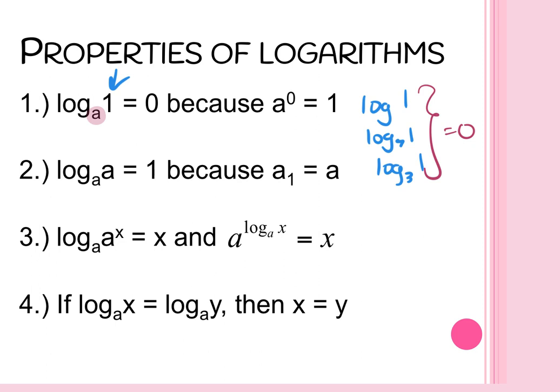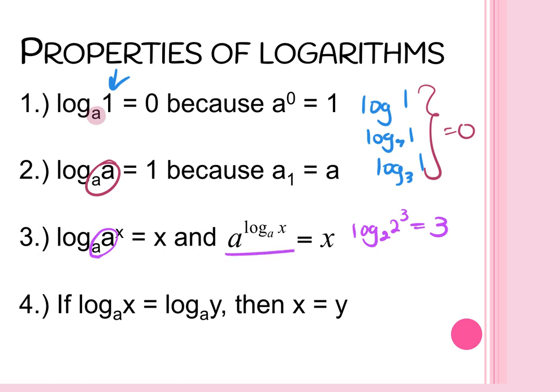If the base and the larger number are the same, then my answer is 1, right? If I had log base 3 of 3, it's 1. Log base 5 of 5, it's 1, because you would raise that thing to the power of 1 to get itself. If the base on the log and there's an exponent on the other, then the answer is just the exponent. So if I have log base 2 of 2 to the third power, my answer is just 3. I'll show you in a second the long way around to do that on the next example, but this is the stuff that would help if you could just see that. That's straight up mental math.